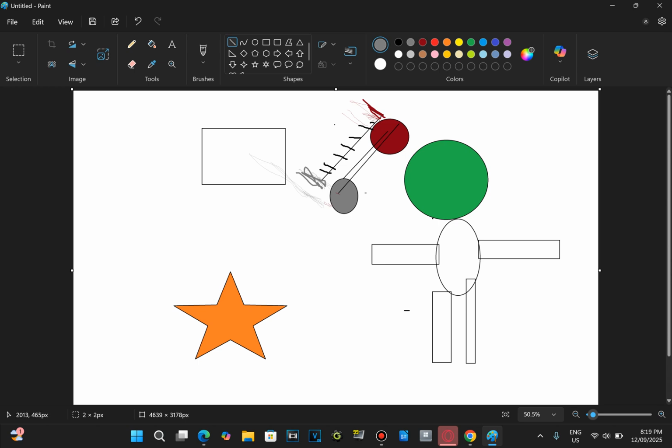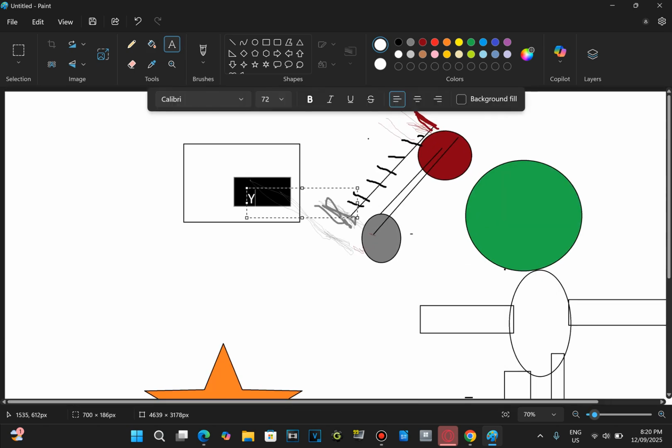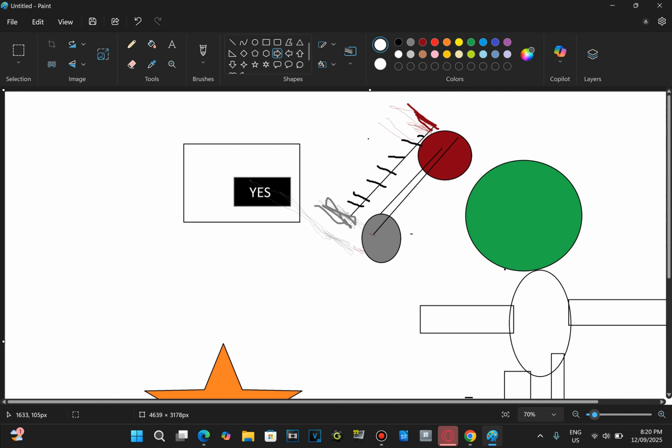So you have a box that works as a button, and what I'm going to put into the box is, I'm going to clearly write yes, right, because this box can appear by pressing a button.